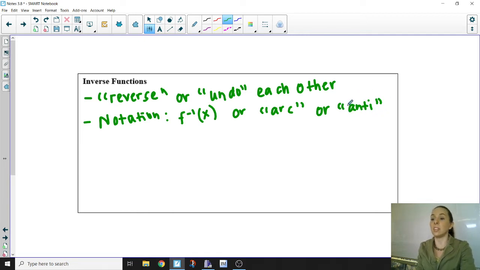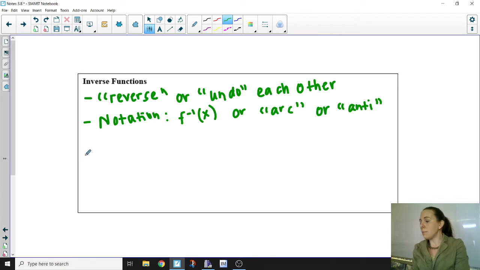You'll actually also see that wording when we talk about going backwards with our derivatives, and we will do things called anti-derivatives. It sounds so much fun, doesn't it? They are so much fun, and I'm not being sarcastic. I love anti-derivatives. But anyway, for right now, I just need you to know that you could see all of that different notation just for inverse functions.